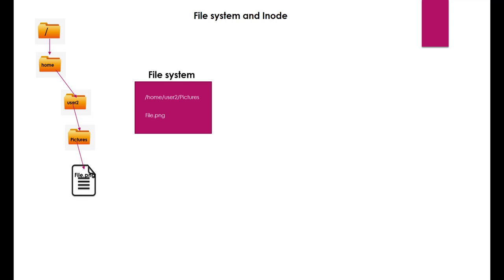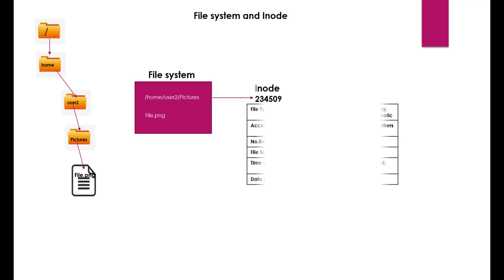There are many file systems Linux supports, like ext2, ext3, ReiserFS, ext4, XFS. These are some examples. Each file system has its own features. Some file systems can support only a certain amount of storage, and some file systems have restrictions on file name length. When a file name and file path are written onto the file system, at the same time, an inode number is going to be created. An inode number is a reference point to an inode table.